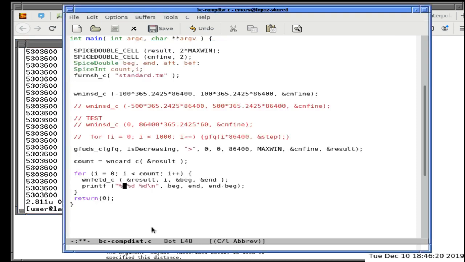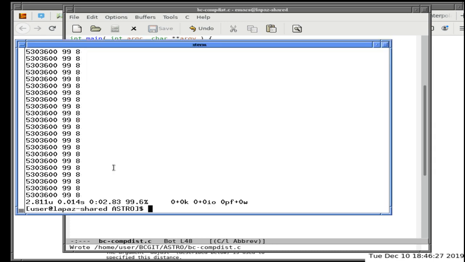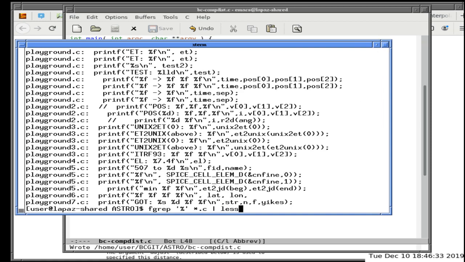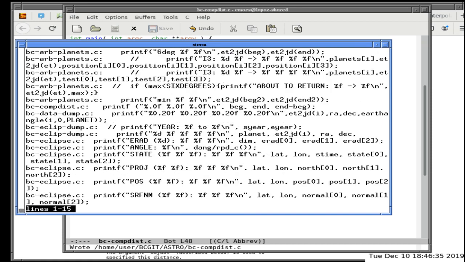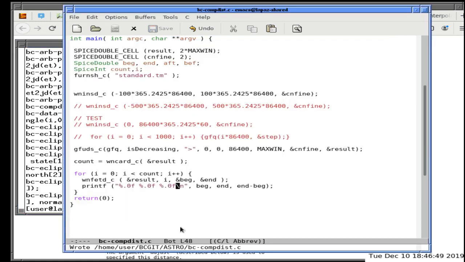So I forget how you get... and, you know, I could just do this, which I am doing, but I'm going to actually look in here because I know I've done it before. One of the nice things about doing a lot of programming is... let's see, %F. So, like here, I'm pretty sure that's to 20 digits, which is completely unnecessary. So I think I can do %0.0F is what I want to get what I need here.